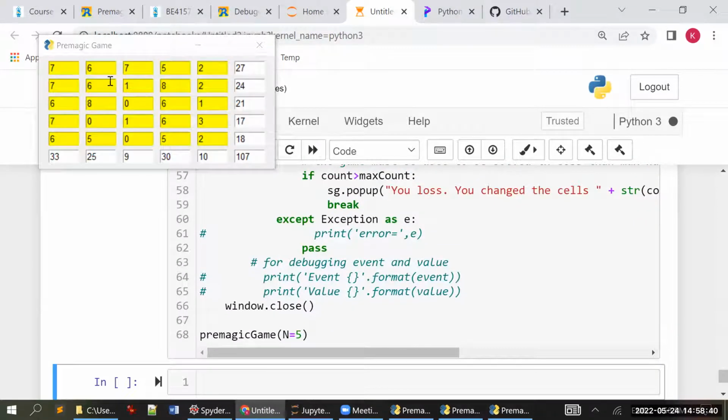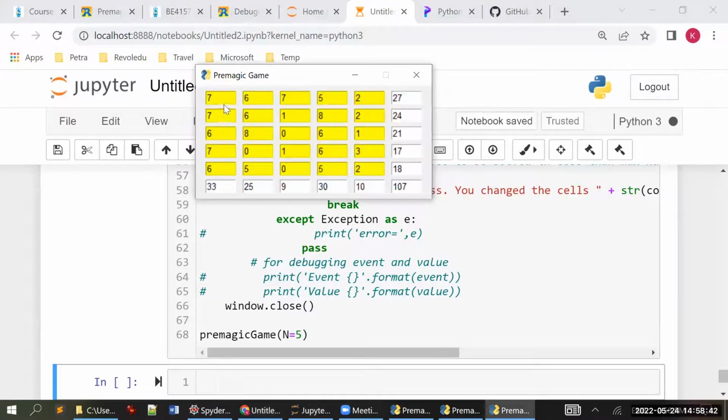Oh, there. Right, so it will create random numbers automatically. Okay. Oh, now it becomes a game. So that means this is 33 and 27. So now you need to change anything in yellow so that the sum of rows is equal to the sum of columns.